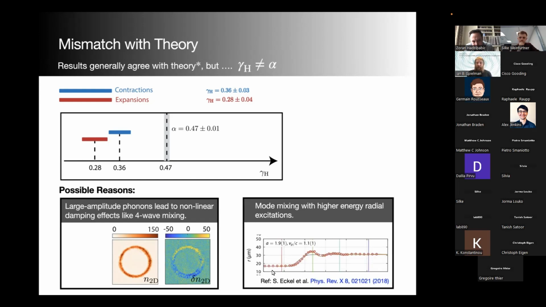Another feature which I haven't mentioned is that as this phonon undergoes oscillation, it can in fact couple to radial degrees of freedom. And this was a significant parasite in our earlier experiment, where if we plotted the radius as a function of time, it did not perfectly track with what we commanded, and it underwent oscillations. We don't see anything like that in the present data, which is kind of a surprise to us. So it could be the radial degrees of freedom are also playing a role in addition to simply determining alpha.